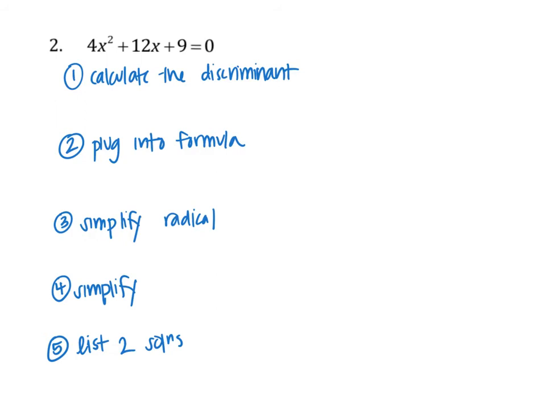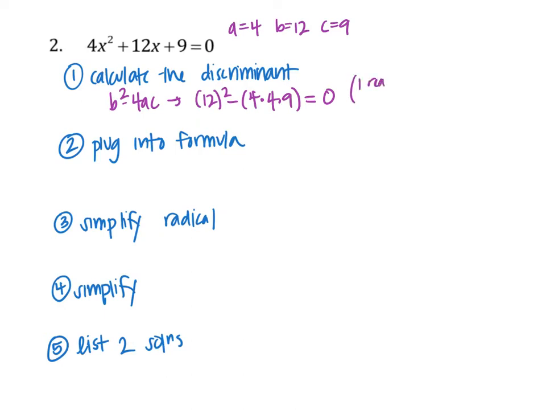Okay, so here we go. We're going to calculate the discriminant. Again, I know that A equals 4, B equals 12, and C equals 9. Remember, the discriminant is B squared minus 4AC. So we're going to take 12 squared minus 4 times 4 times 9 and calculate that. When I entered that in my calculator, I got 0. Ooh, special case of a discriminant. Remember, when our discriminant equals 0, we're going to have one real solution, meaning it's going to be a double root.